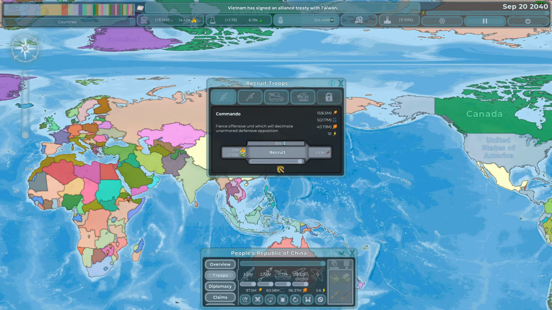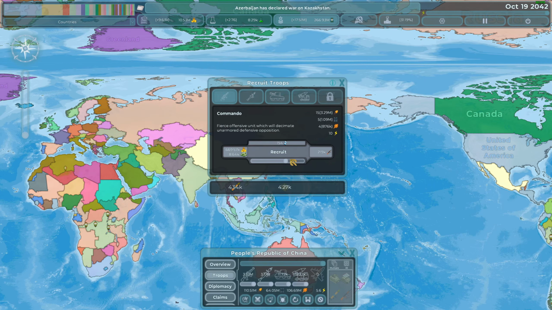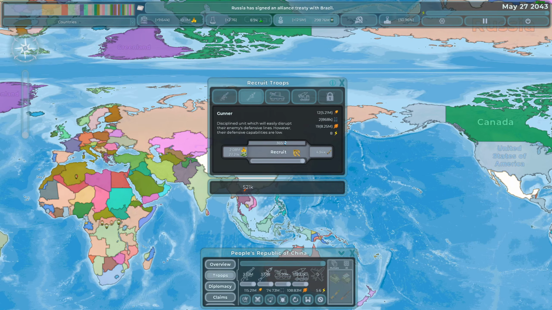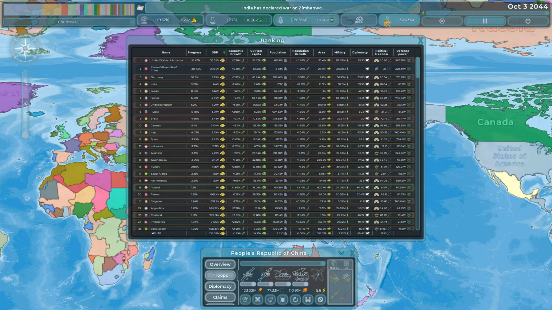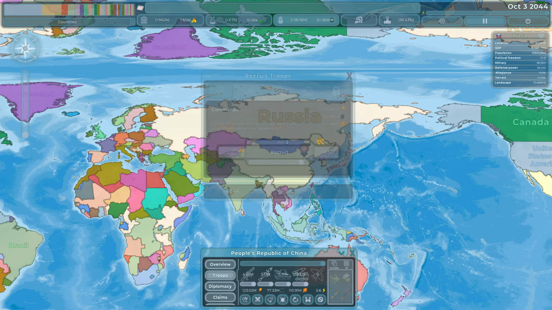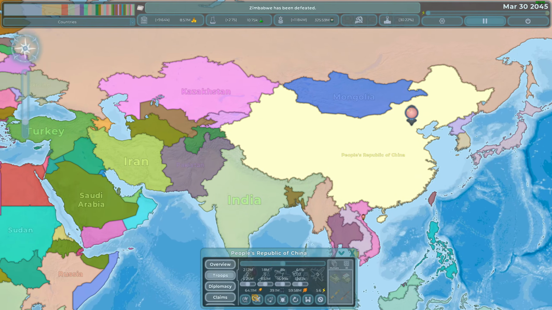I'm going to cut out everything else after and... oh, wait. I'm going too fast. I still need to be recruiting. Always be building. In my case, I like doing 90 days, but it should always be building. You should never stop building troops. Alright, India. Can I do cheese on India? I know I can do cheese on India.